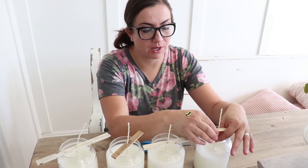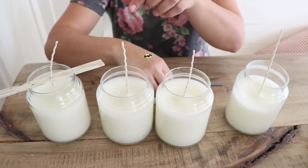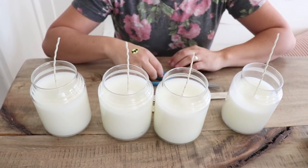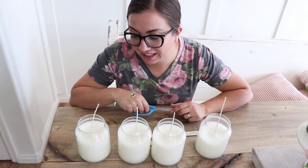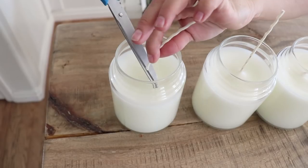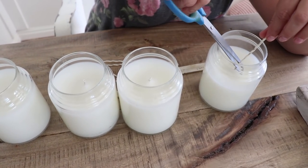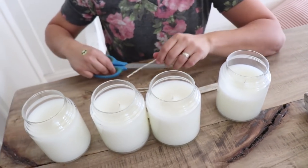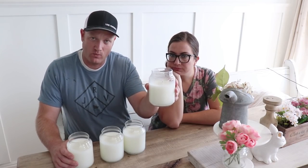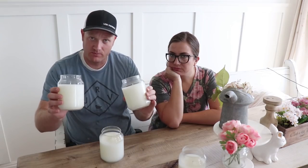The candles are all set up so I'm taking off the wick holders so we can reuse them. I think I'll make candles again because I can create scents I like to have in my home, maybe not necessarily to resell because that was a lot of work. I'm going to cut the wicks to a quarter of an inch — any longer and the flame is too big, which can be a fire hazard and will burn the candle too fast. This one ended up being a little shorter since we didn't quite have enough wax, so we'll keep that one at the house and the others will probably sell at the shop.